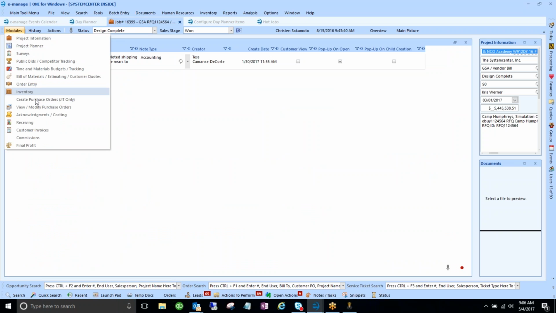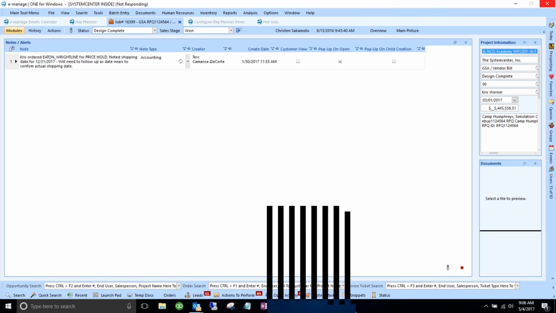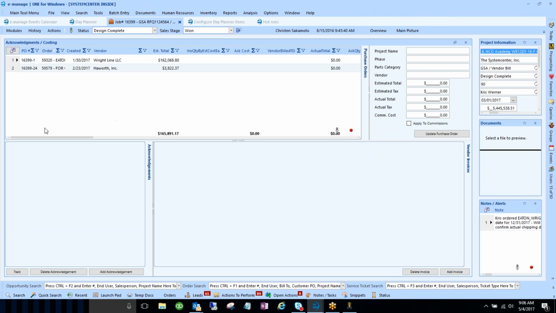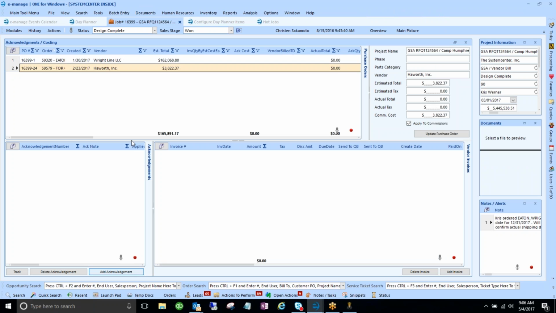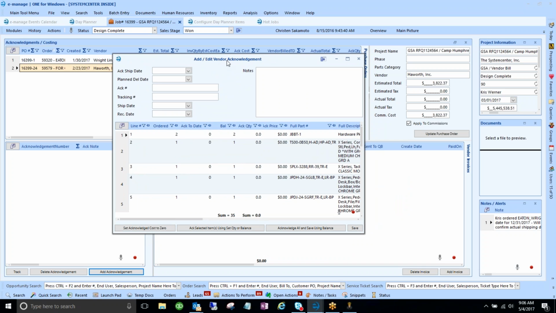Yeah, I know exactly what you're talking about. It just seems like that's the only window that pops up that's different from anything else. And when I add an acknowledgement, the size of that window is just not quite long enough. When you click to add an acknowledgement, it's always that big. If you see how you can only see so much stuff. I know you can change the columns around, but our descriptions are so long. It'd just be nice if the window was just bigger.